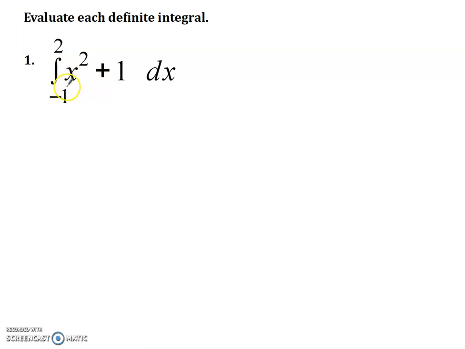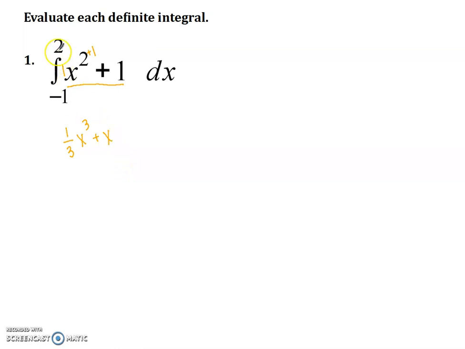So first thing I'm going to do is take the derivative right here. Remember, anytime it's an integral, this is the derivative. So we're going to go backwards and do the antiderivative. Okay? So I'm going to take this coefficient 1, and I'm going to divide it by the new exponent, and we're always going to add 1 to it. So that's going to be 1/3 x cubed plus, remember, if it's just a number when you're doing the antiderivative, you just tack an x on with it.